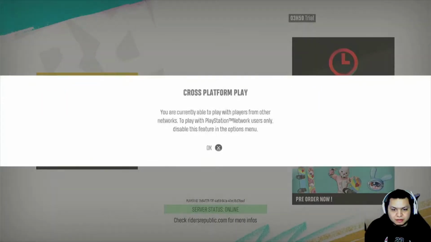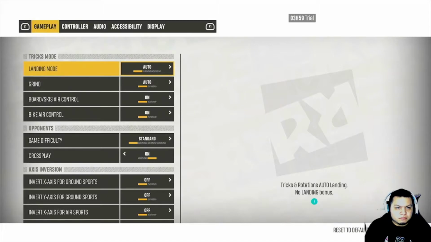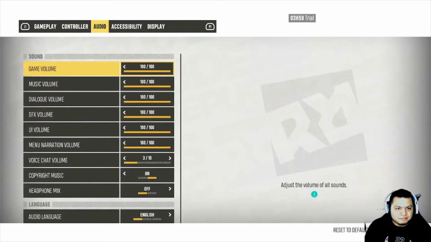rest, welcome, cross-plat, Ubisoft Connect, landing mode auto, tricks ampersand rotations auto landing, no landing bonus, one play tab, reset to defaults, press triangle button, back, press, controller mapping, press cross button, edit the controller presets to customize button config, game volume 100, adjust the volume of all sound.